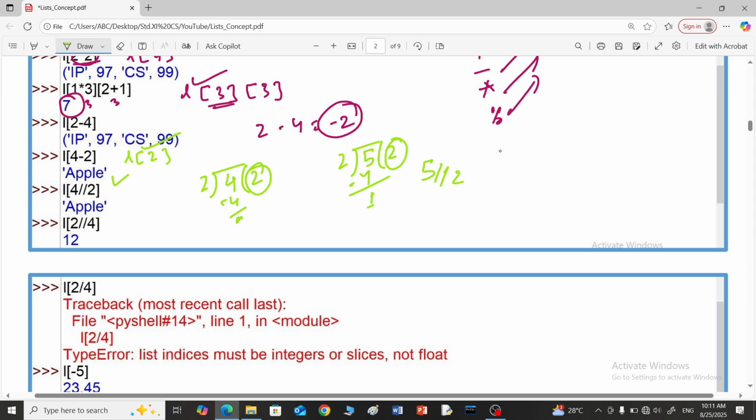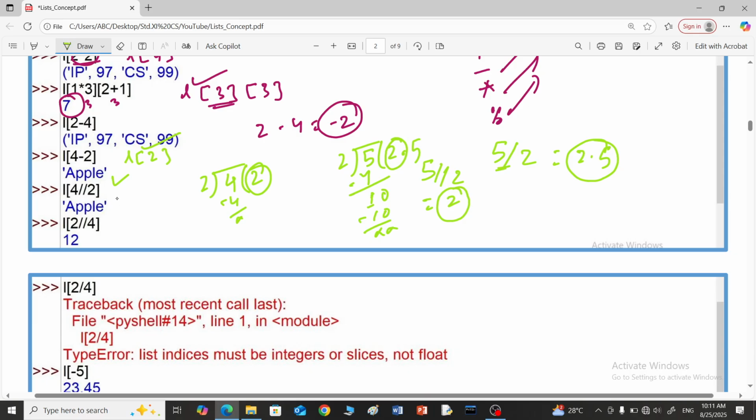But if you do the division symbol, 5 division 2, then what happens? It comes to 2.5. So the answer will be 2.5 here, and here the answer will be 2 only. So that is why floor division is accepted as an index value, but 2.5 will not be accepted. That is why division is not accepted.